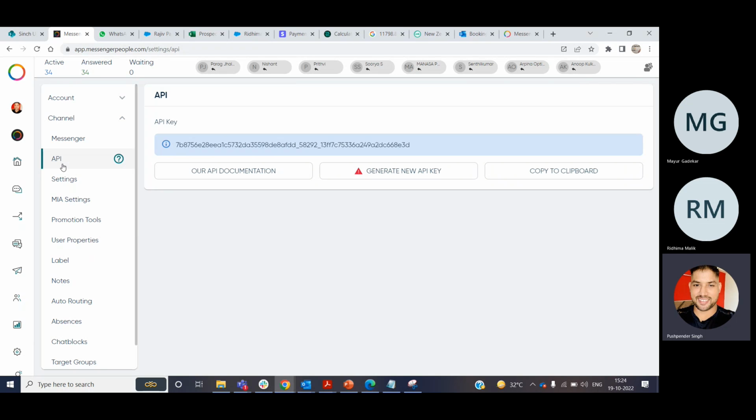Yeah, that is possible in two ways. The first one is the JPR. You can use the JPR integration. So whenever a user replies to your message, JPR will use it as a trigger and send the survey form to fill. Once they fill it, it will automatically redirect again to WhatsApp to send the booking information about the webinar. So this will be the first way you can do it. The second way, you can use the API key which we provide in our tool, and you can use that API key with the CRM which you are using right now. And this way, you can do this particular automation.